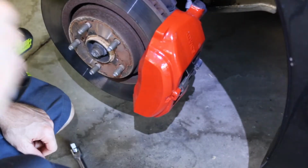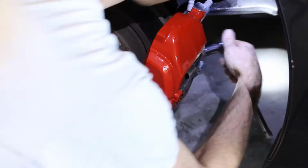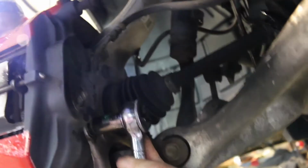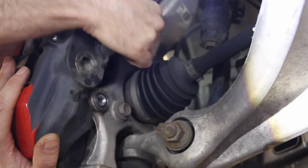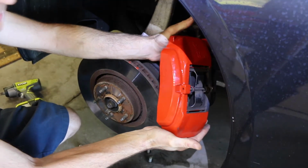Next up, we're going to number 17. I'm going to take these two caliper bolts off, remove the caliper, and hang it from here. You might need to have a trusty breaker bar because they're on pretty tight. That 10 specifically.